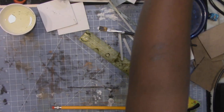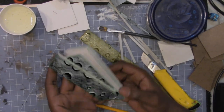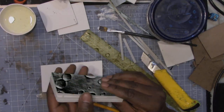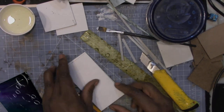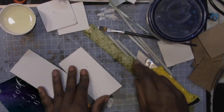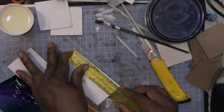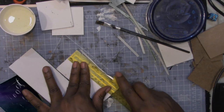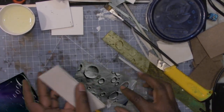So what we are going to do now for this is take four of them. Just four, okay? We're going to take the most fugly one and put that at the bottom. Oh, that's what we have to do because it wasn't square. Yeah, we're going to take the fugliest one, put it at the bottom, and make sure that it's square and true. Look at that, square. Okay, we're going to put all that stuff on the bottom.